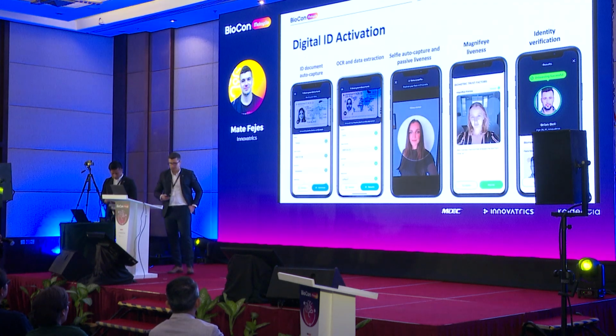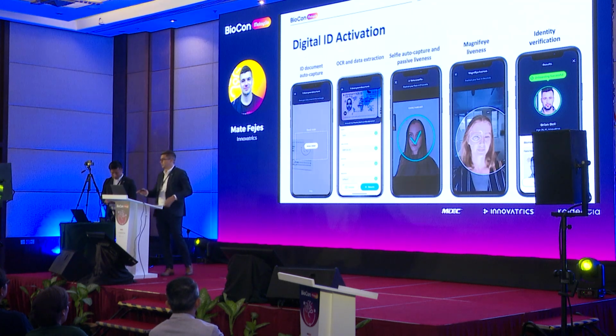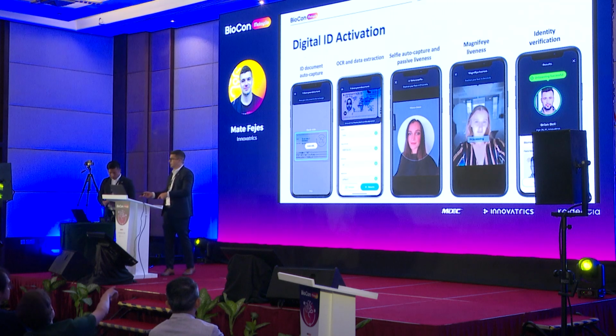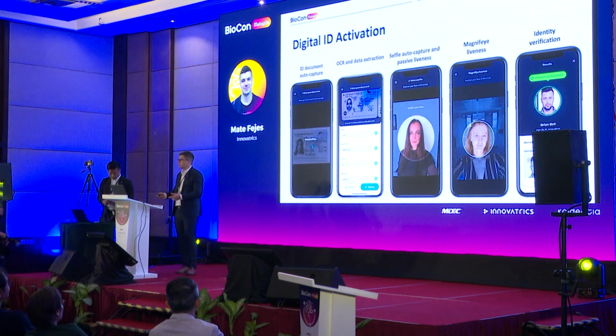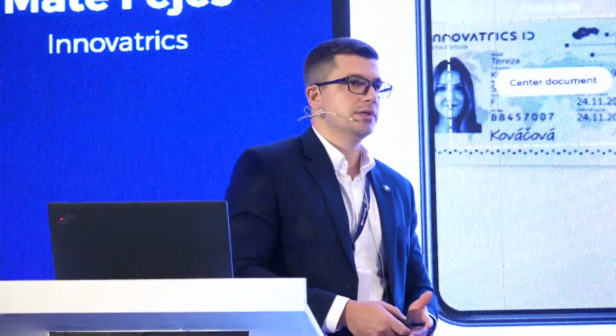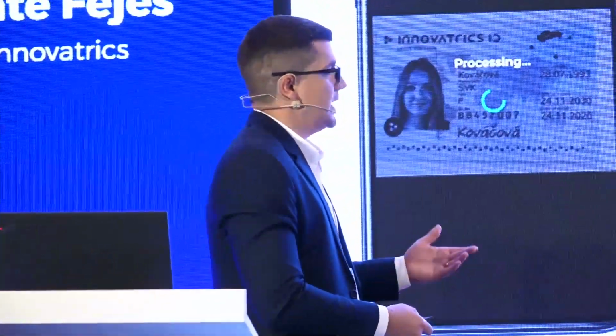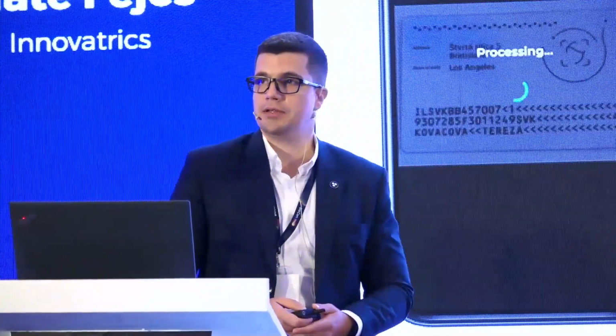Okay, so this was our second scenario after the initial enrollment, issuing the national ID card. The citizen activated this national ID token using a cell phone and remote identity verification, OCR to extract the data from the card, selfie capturing with liveness checks, quality checks, and eventually an identity verification against the card and the government-owned backend server.